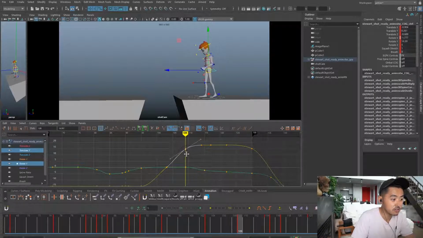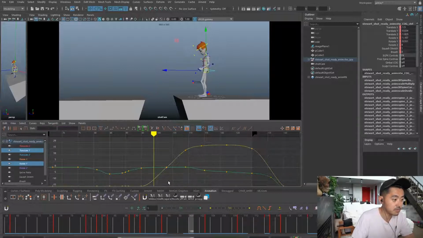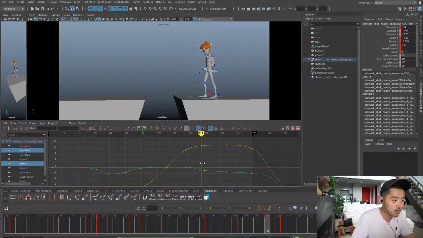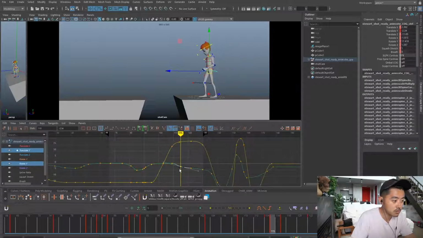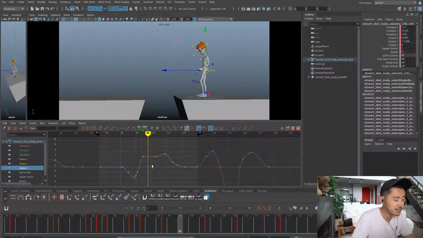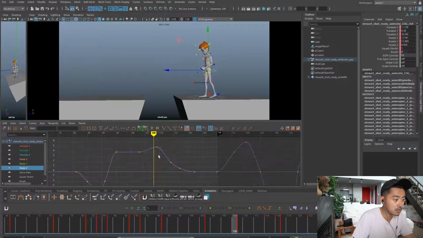So what you need to do, delete that. I actually think that this can be further down. It can be even slower. Still feel like a hitch. So I'll go like that.